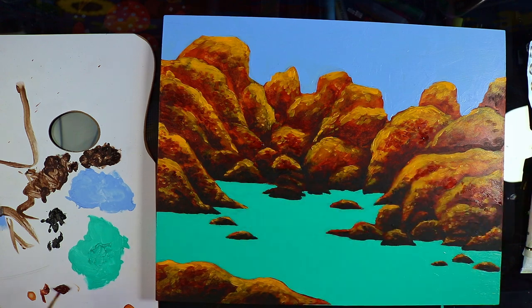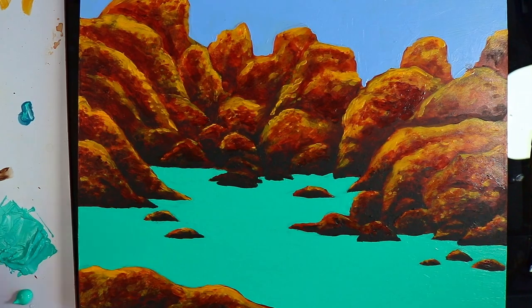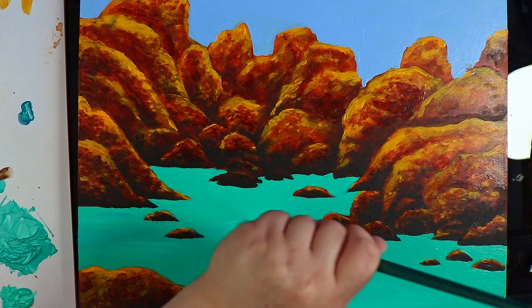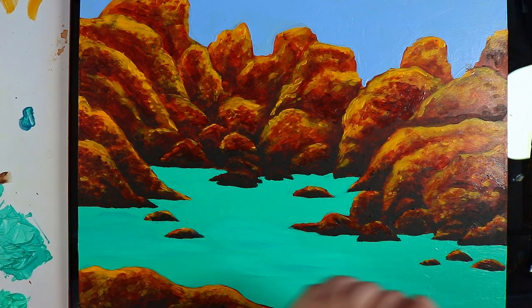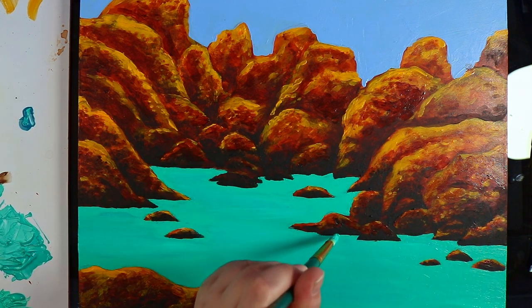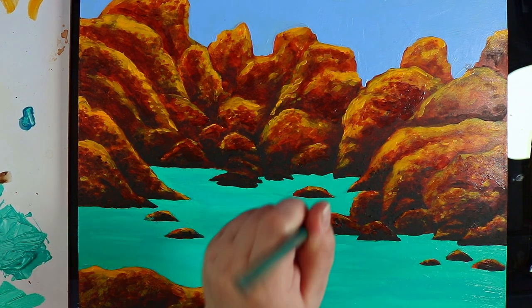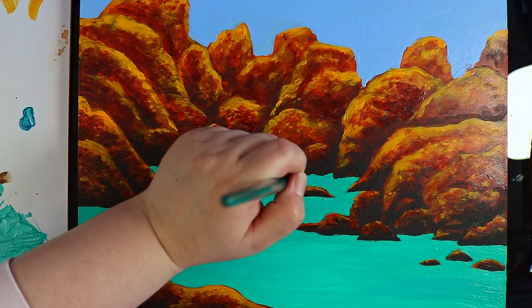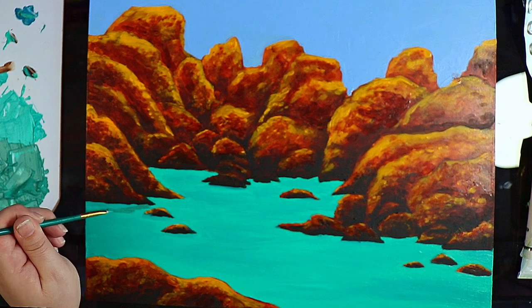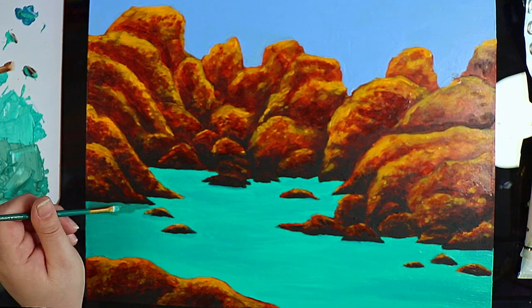And soon I'm going to add... So for the water, I started off with that same blue that I had for the base color, but I added a little bit of a cobalt blue color to it, just a tiny bit, so that we could have subtle changes in the hue and little subtle shadows in the water too. And I just sort of blended that horizontally with my brush to get some nice little soft water textures in there. And after this, I decided I wanted to add in some reflections to those rocks.